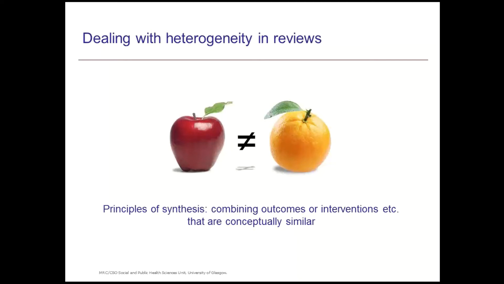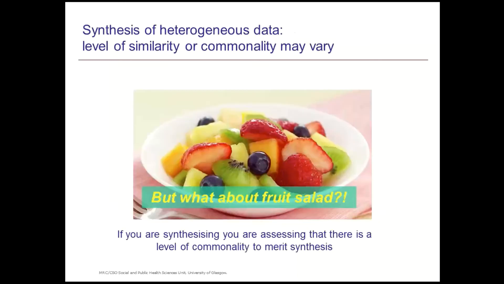There's a saying in the UK that you can't compare apples and oranges — apples and oranges are not the same thing, in the same way we can think about studies. There are reasons why we can't do meta-analysis; there may be a lot of diversity. But while apples and oranges are not the same thing, they are both fruit, and at that level we can see something common to them. In the same way, we can try to find some level of similarity or commonality between studies that lets us bring them together in groups.